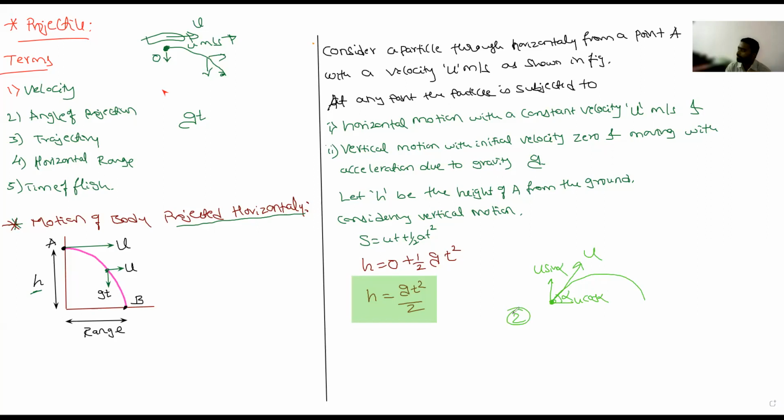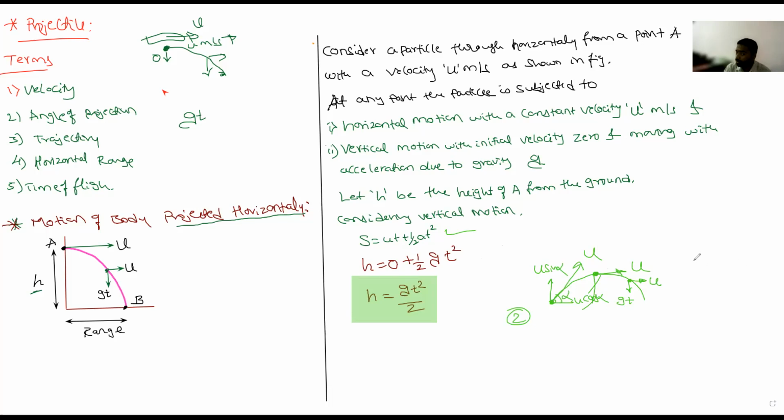Now the object is dropped from this point. The object is purely having horizontal velocity u, and vertically initially it is 0. At any point at time t, after coming here, how much is it here? The horizontal velocity remains the same, but what is the vertical velocity? That is g into t. My intention is to find the total height. So that's why I have taken this equation.